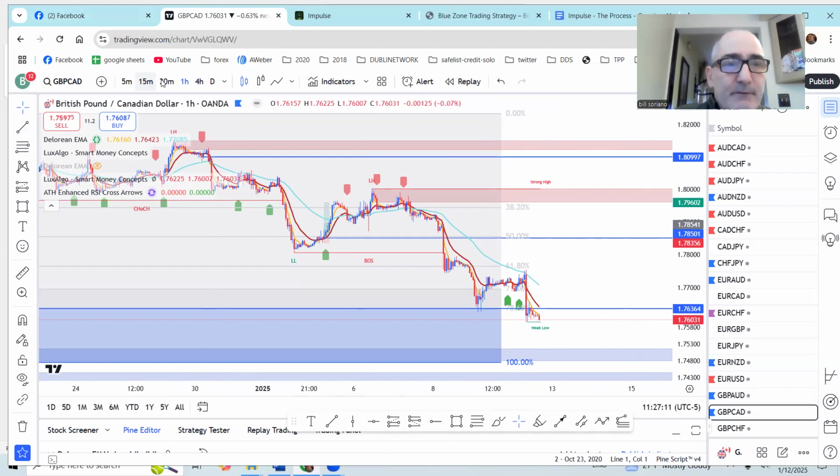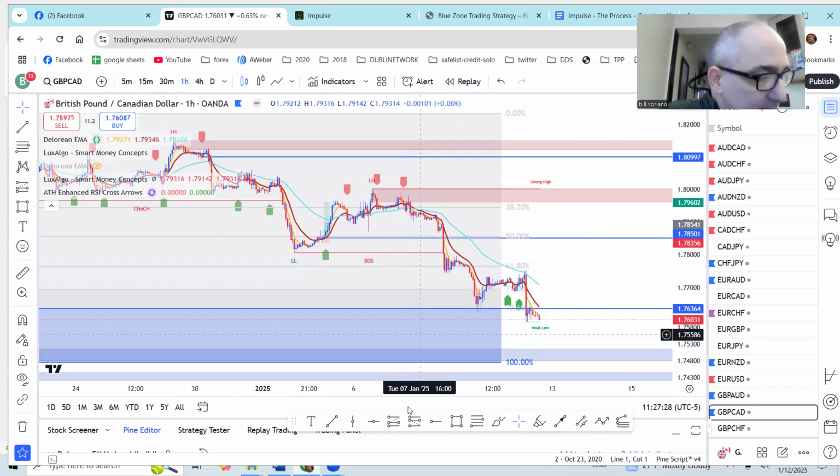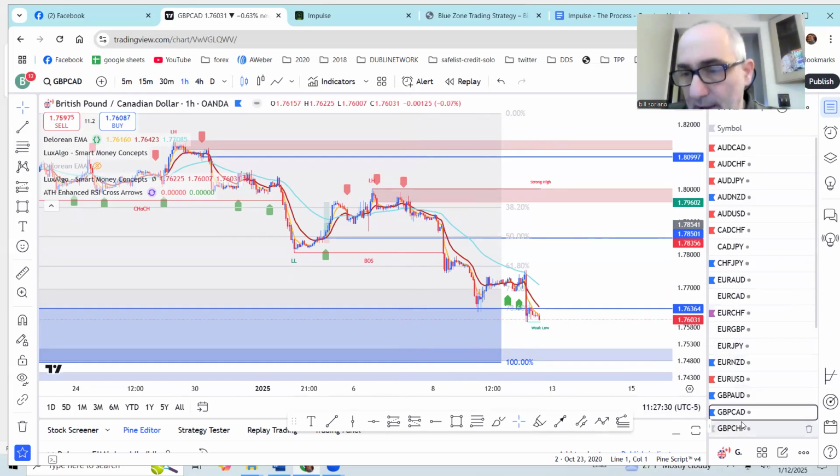If you set that up, set up the indicators like I show you, again, you're taking the trades on the 1-hour time frame. This is more of a smart money, long-term trading strategy, longer term. It's not like the scalping strategy, the impulse strategy, which we take on 5 minutes. Okay, a couple more pairs here, GBP-JPY.